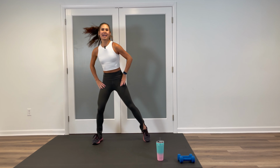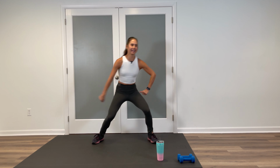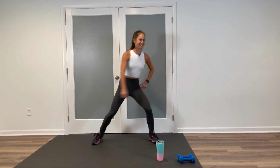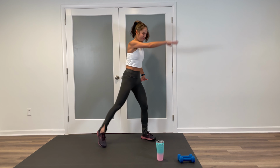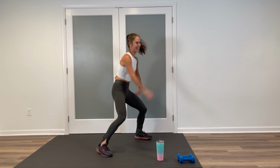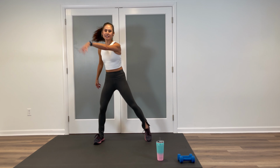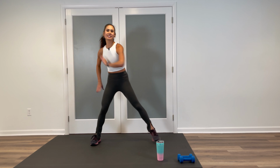Stay there. Adding a little torso rotation. We're gonna reach diagonal up. Very nice. Stay there. This is what the side view looks like. 10 more seconds. Awesome. Keeping it lateral, plant those feet, lunge side to side.